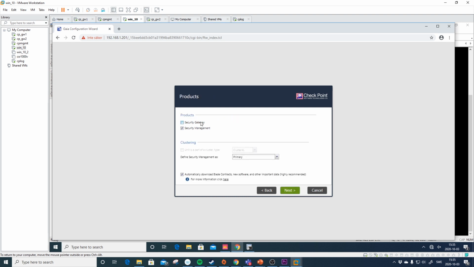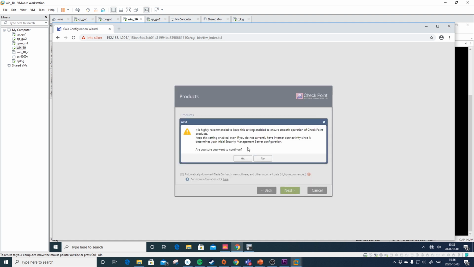And this is a management server, and it's defined here. This is a log server. So first time we did install a primary management server, but we are installing a dedicated log server. So let's continue.